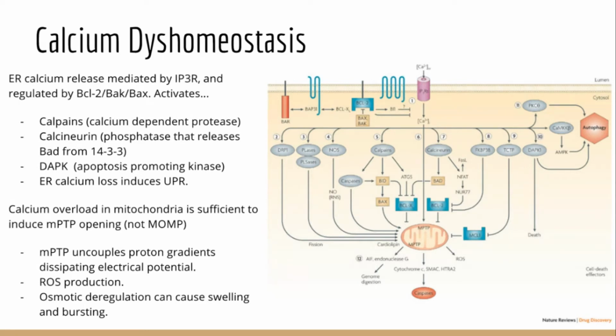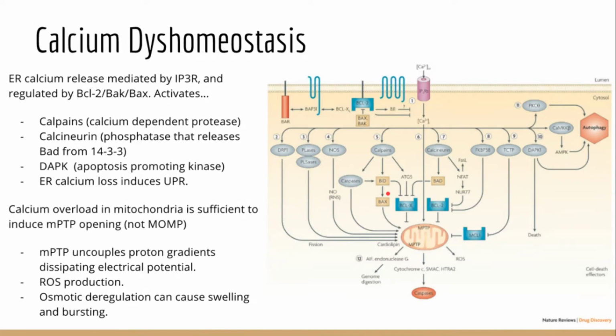So calcium can then signal through a ton of different proteins. I'll just highlight 3 in this slide. First of all, calpains, right here. Calpains are calcium-dependent proteases that are known to cleave various cytoskeletal components like tubulin and intermediate filaments. And so they can cleave and activate the BH3 protein BID, which is normally present in the cytoplasm in an inactive form. BID can then go on to inhibit BCL-XL to promote Bax oligomerization.